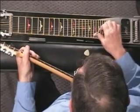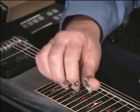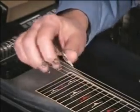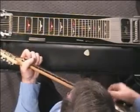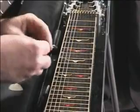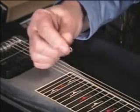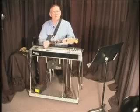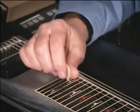So this is E. I'm not used to playing with thumb, finger and first fingers. Like that. Here's your A. Now if I do it the way I'm used to, I won't miss so many strings. And you're welcome to try this method too. My theory is it doesn't matter how you do it, just get the job done. So we're going to play steel guitar.